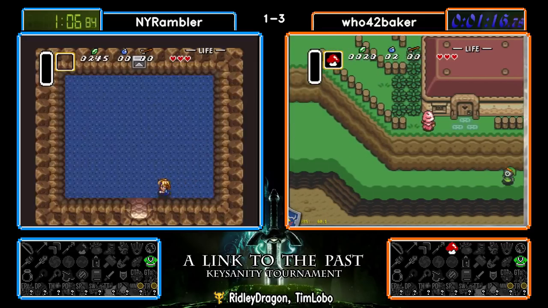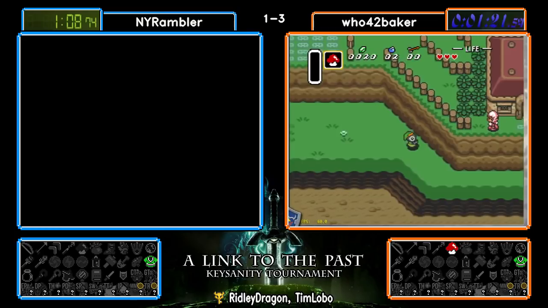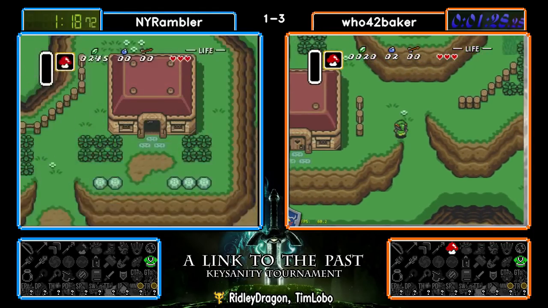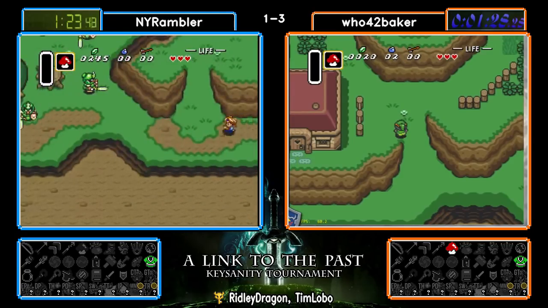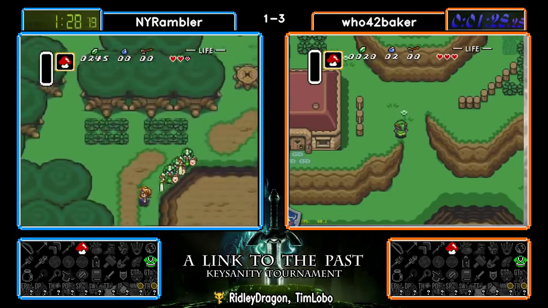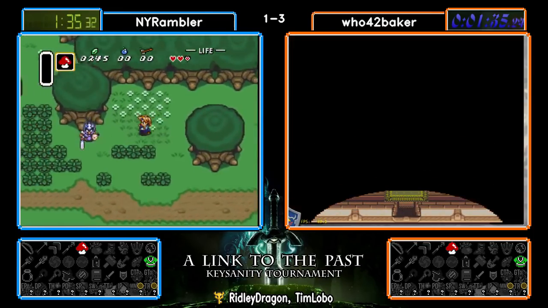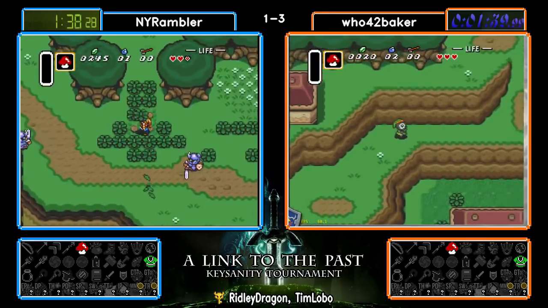Baker gonna check out what is at the race game. It is just a blue rupee, so no need to do that. You get to keep pulling the bushes over and over again until you do get bombs. Oh, just a full heart over on the library. Yeah, nothing going on there, really.